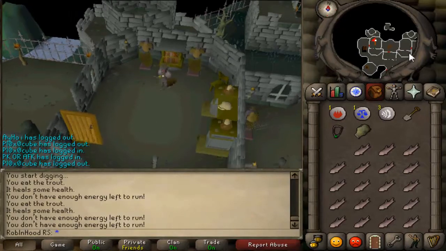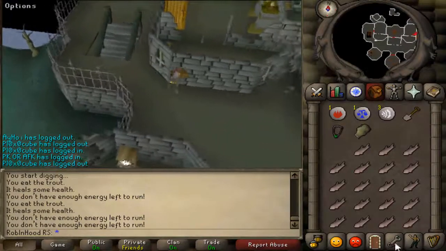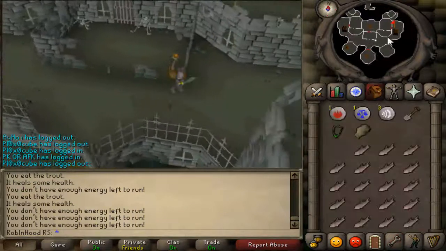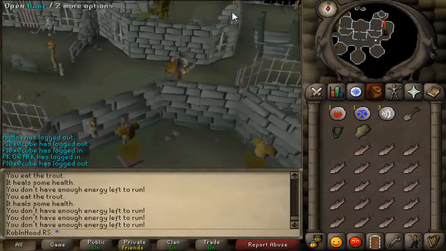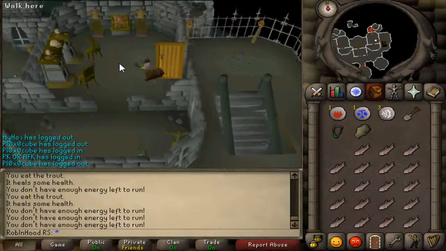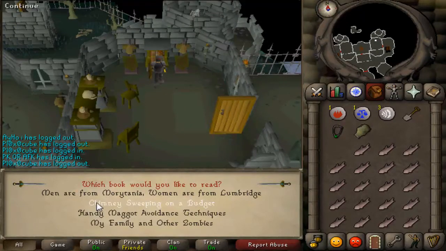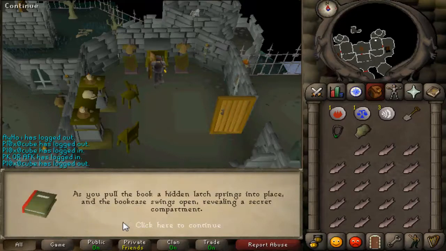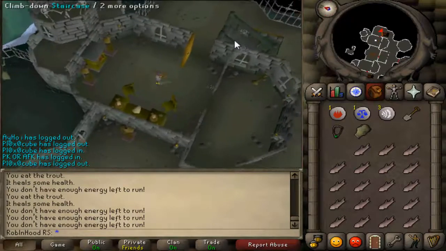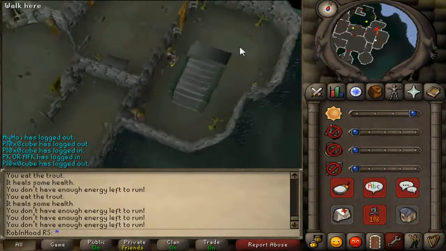Now of course I've already done this, so it won't come up for me, but just to mimic what I'm doing. Keep going, keep going, keep going. Okay, and then you come over to the opposite wing and we search the bookcase again, and this time you have to find, I believe it's Handy Maggot Avoidance Techniques, and it has a secret compartment in it, and now you get 2 pieces to a crest. Once you have those 2 pieces, you put them together. Nice and simple. We head out of the house now.